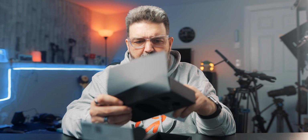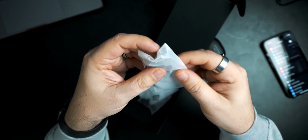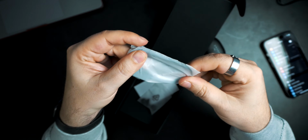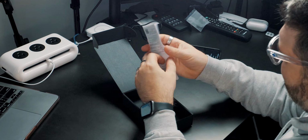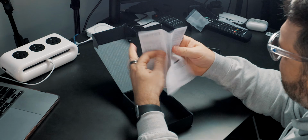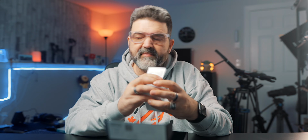Kind of a weird box setup. I'm gonna say that, kind of weird. All right, so we've got, you guys can see it there, a USB-A to USB-C. Again, really tiny cable. I'm not a fan of the little tiny cables that companies give you, but whatever. And then a set of smaller tips and a set of bigger tips. So cool. Luckily for me, I'm usually the medium, so that's good. And a fold-out manual. There it is, right there, upside down. Does everything you need. Fonts are big enough to read. A little faint, but it is what it is, right? All right, cool. Very nice.